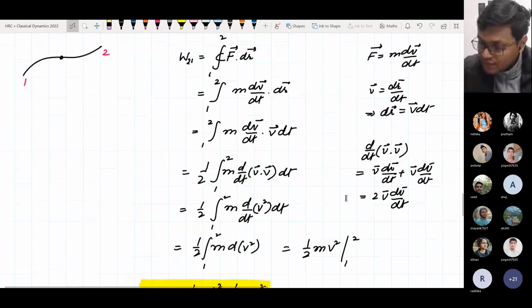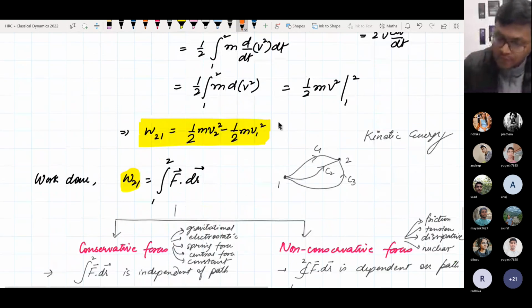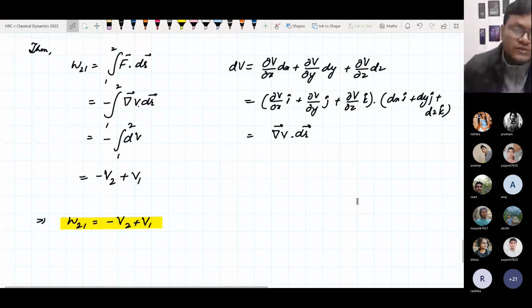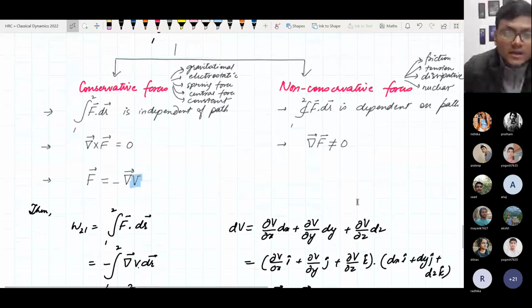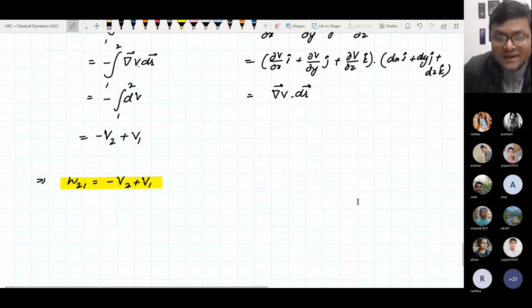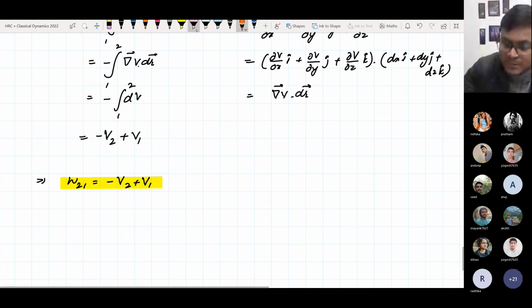So we had this work energy theorem, equal to ke2 minus ke1, in general cases, but for conservative forces where the line integral of the force is independent of the path, we can restate the work energy theorem as the negative difference of the potential energy. So while kinetic energy depends upon the velocity, potential energy is purely based on position. Based on a position, we can assign some sort of energy to an object.